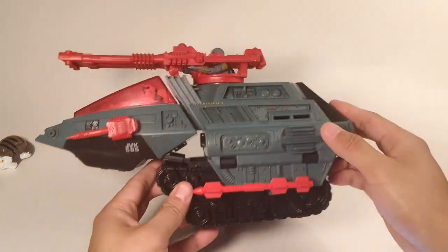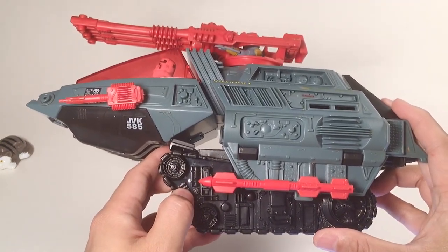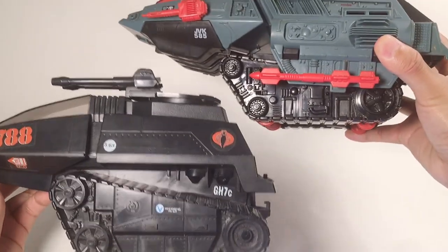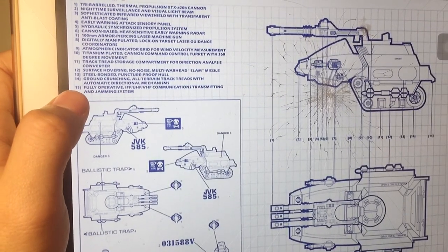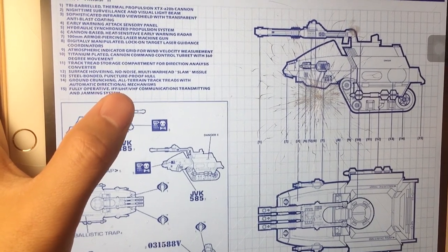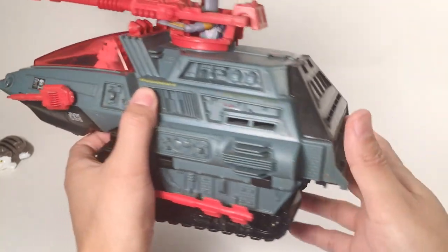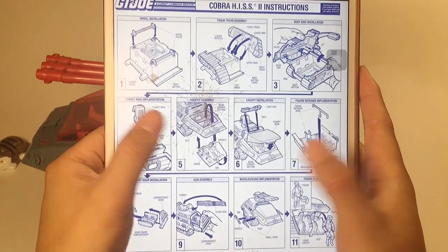And number 14 is ground crunching all-terrain track treads with automatic directional mechanism. That is this part. We know that the chassis is learned from the Mark I, and that is in the year 1916. That is exactly the same with this HISS 1 tank here. And last but not the least is fully operative IFF, UHF, VHF, communication, transmission, and jamming system. And this part is not only for the communication, but also for the jamming the system of the enemies, which means the GI Joe.